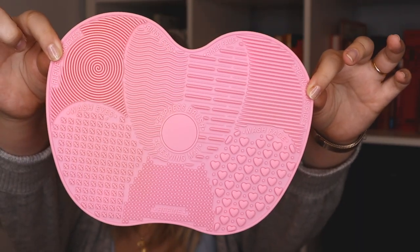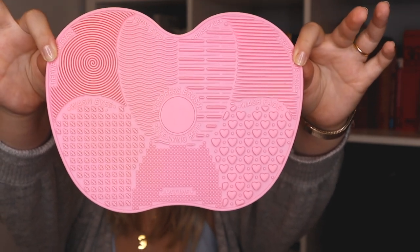Next is this little silicone makeup brush cleaning mat. It has suctions on the back so you can suction it into your sink near the drain. You add baby soap or a brush cleaner, then wash your brushes on it — it even has little labeled sections for face brushes, eye brushes, refining, and rinsing. I've really enjoyed using this product. It makes washing my makeup brushes a lot more fun, simpler, and faster, which is great because nobody loves washing their brushes. And it's pink, so that's a bonus.